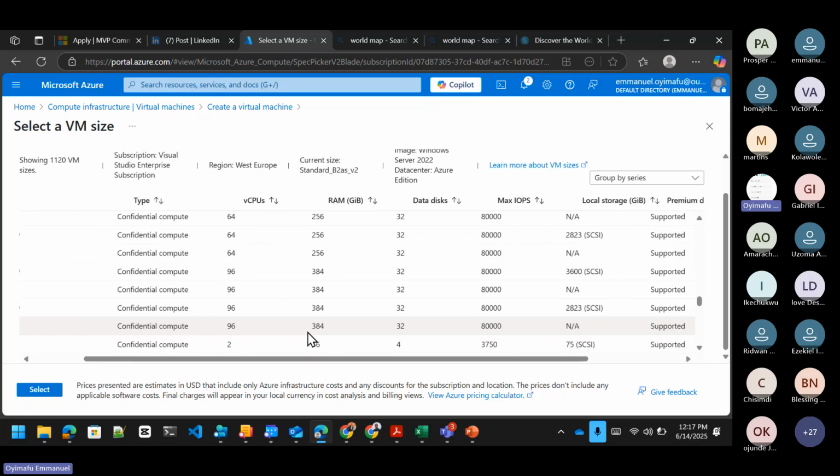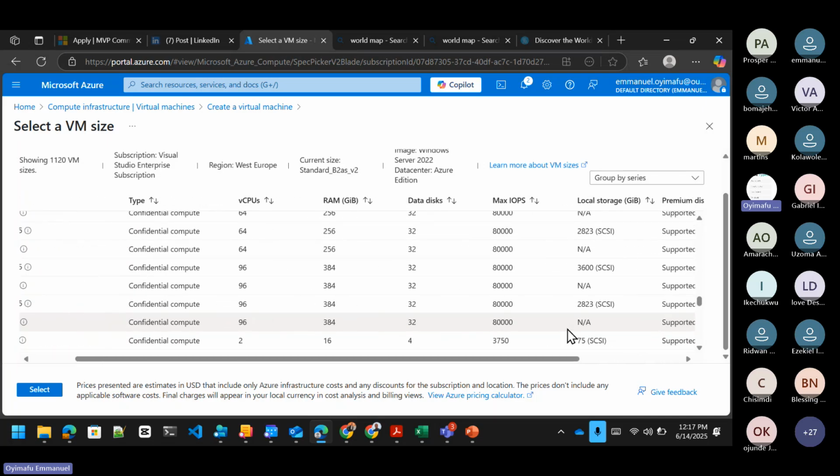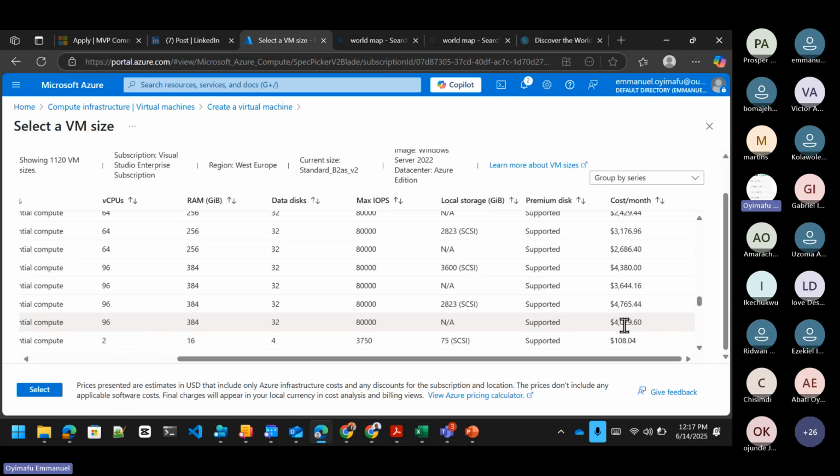Let's look at the amount that Microsoft will bill you monthly, $4,000. So depending on the specification you want, imagine now, let's say I made a mistake and selected $4,000 per month. You know that if I create it, it will work. But after 1 minute or 2 minutes, all my money can just finish, because $4,000 is much. So this is the monthly cost, but they have per minute cost, per hour cost. But at the end of the month, this is the amount you pay. You won't pay more than this. So you can see why servers are expensive.